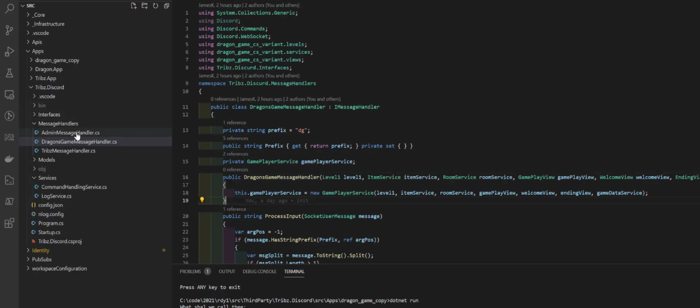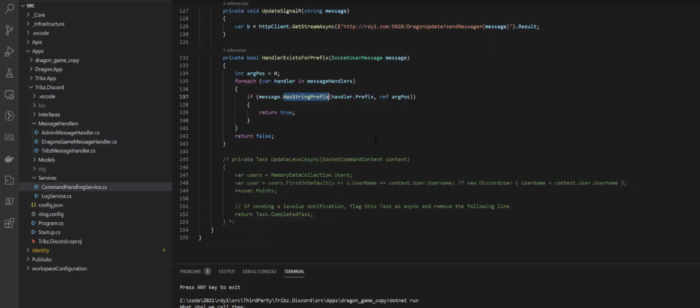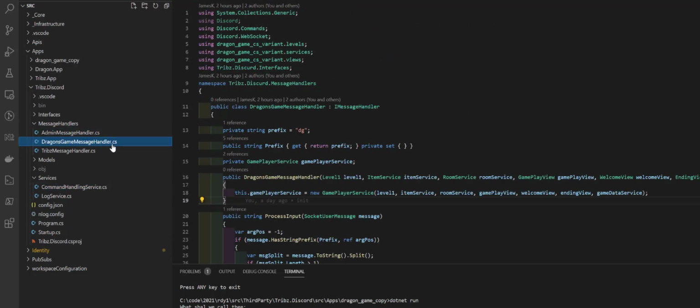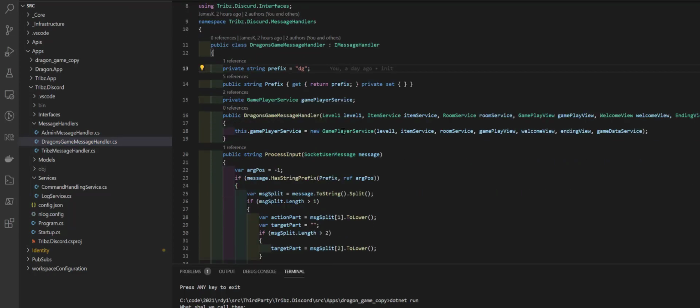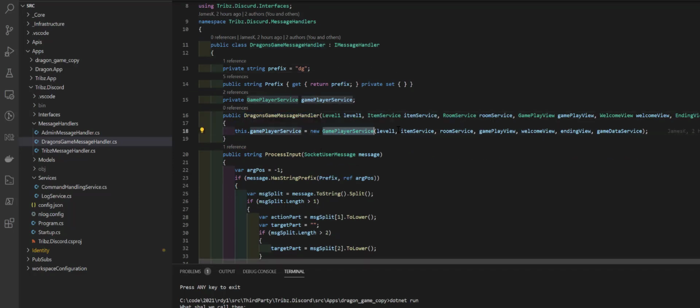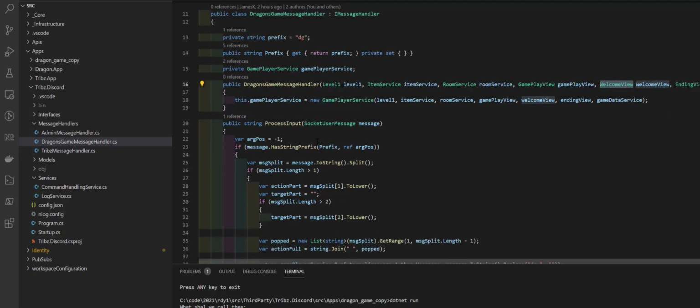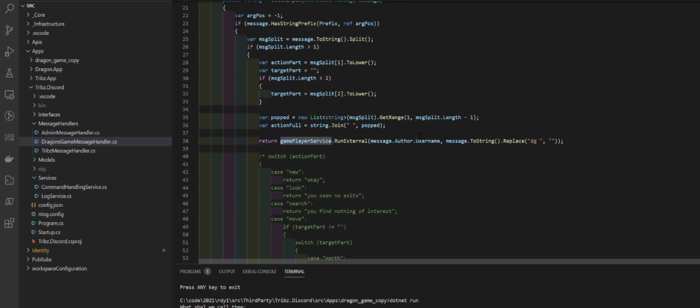All right, so we have these handlers coming through our handling service, and we can talk to any of them. We will here in a second. And then of interest is that game. So the beginning, I just wrapped that game. And so the game player service, we saw that before. All of these are just being injected through our container from the same game. We didn't write anything new here. We're taking contract templates and implementations from the game and we're giving them back to itself. And then the game player service has been instantiated.